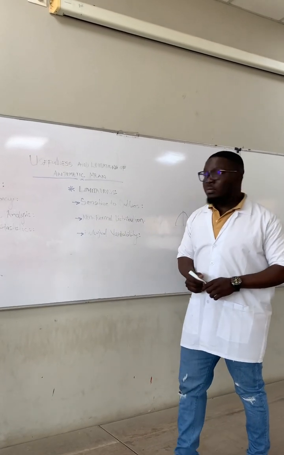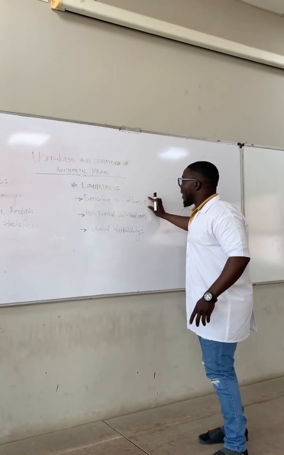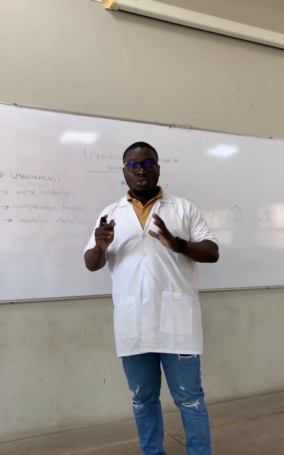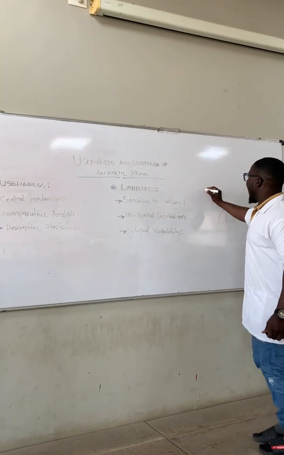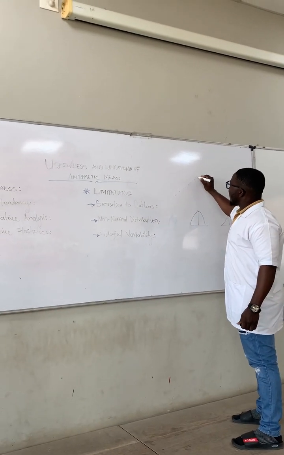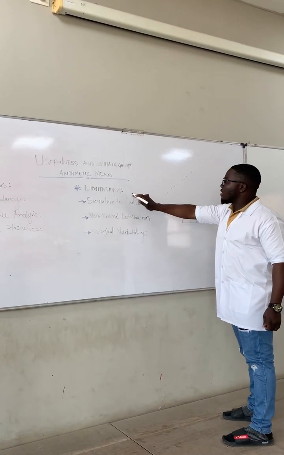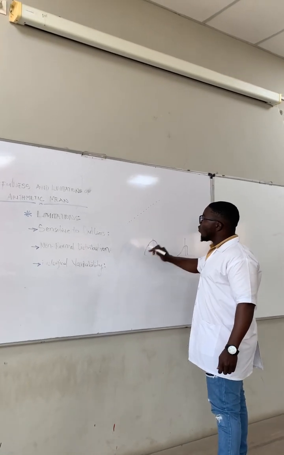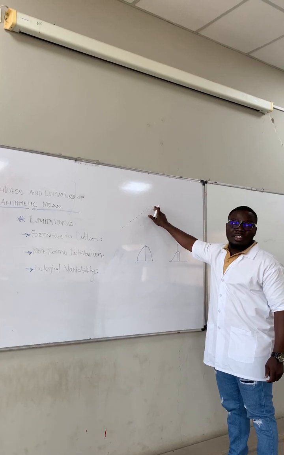Outliers are data points which go their separate way from the usual data. For example, if we have a data set that is going in this direction, in outlier sensitivity of the arithmetic mean, you will find one person coming this side, which may affect the mean of this data.